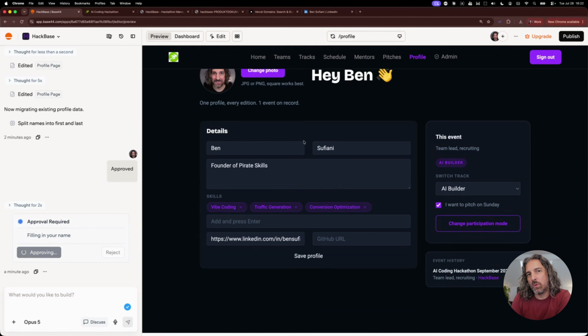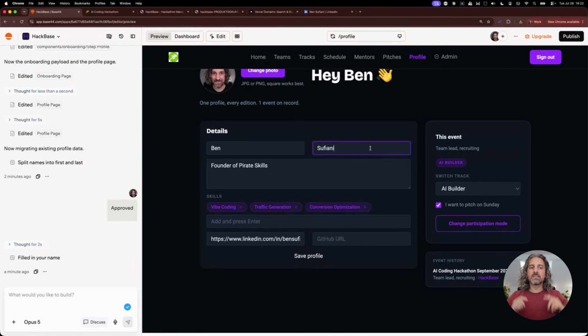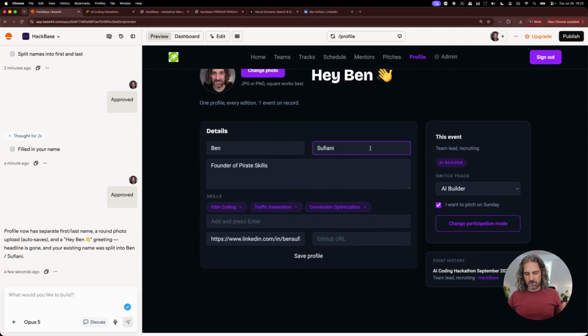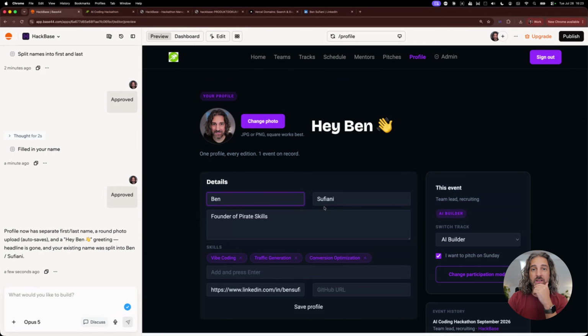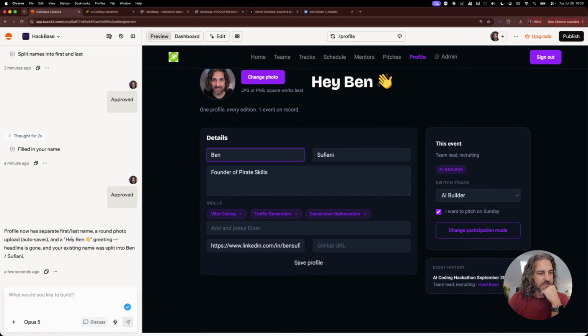So why did I want to change this database profile from full name to first name and last name? If I want to consistently make sure that I just speak to people with the first name to be more informal, I need this to be separated. There are complicated names and people put emojis in there or have double names, and you just want to make sure that you're addressing people correctly. For example, in emails that you send them, and use only the last name when you need it. So what I would also like to see are things like my email address that I registered with.